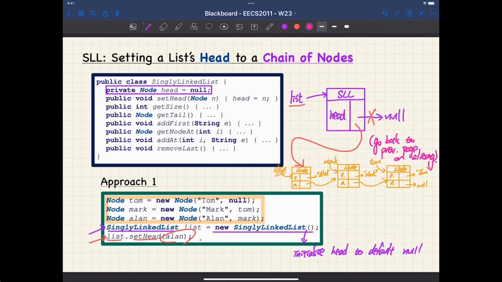Now I can add one more. We were trying to refer to the possible paths referring to Tom. How can I add one more? List dot head, dot next, dot next. Agree? Okay, let's do that.